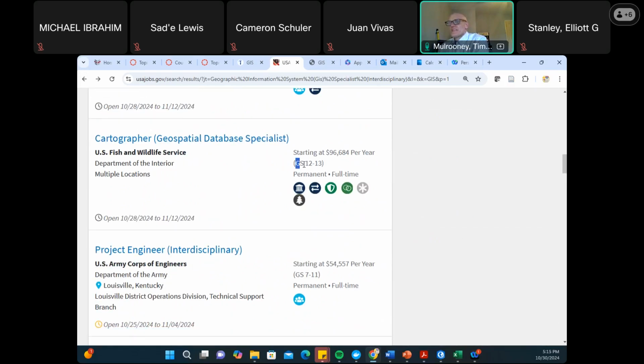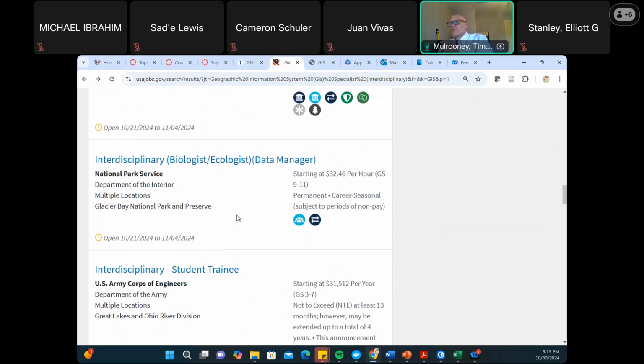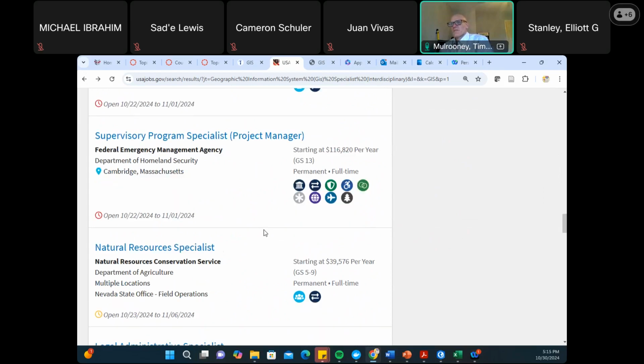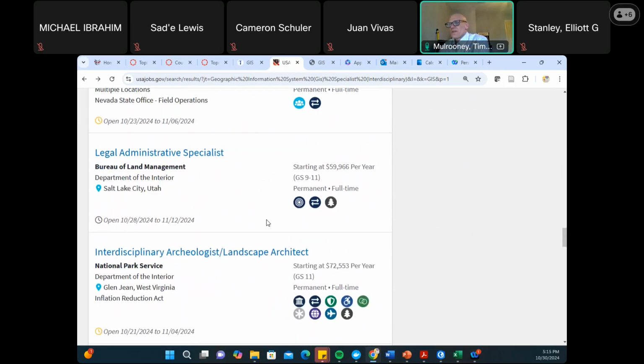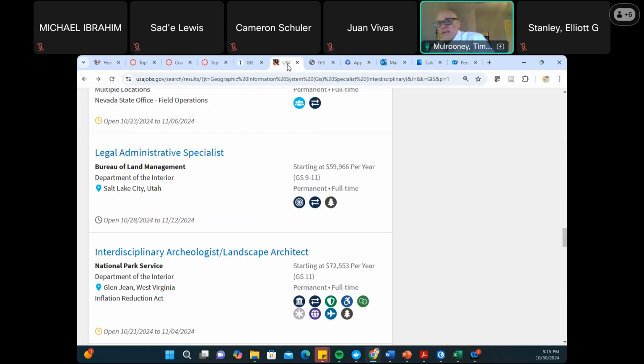This thing, GS, stands for Government Services. So you get different pay grades depending upon where you live, if the cost of living is higher, so you can say I'm a GS 12, GS 7. You can see down here for your project manager. And then you can start to see some interdisciplinary overlap with biology, ecology, environmental science, and some of the other classes that we offer here. So I just thought these were pretty neat positions. Take a look at these.